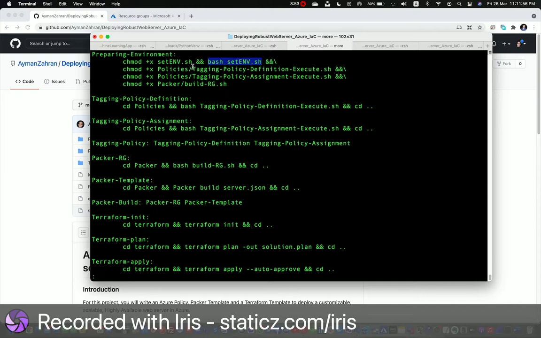It sets our environment variables as well, and then we are going to run our scripts, so you are going to give the execution privilege to these scripts as well. You will see them later on.